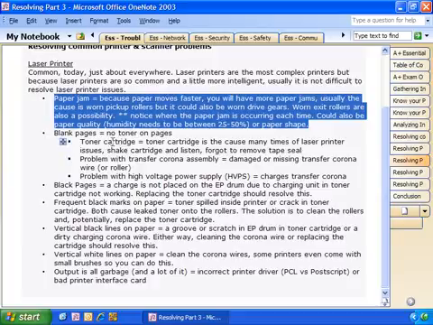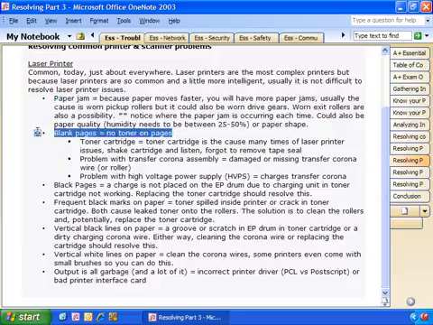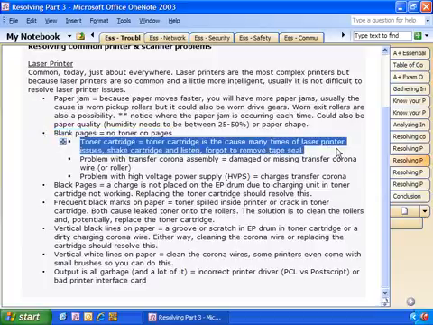The next one is blank pages or no toner on the page. Now this can be caused by a toner cartridge. The toner cartridge is many times the cause of laser printer issues. Just like on a bubble jet printer, the ink cartridges that contain the print head are many times the cause of the issue. You can shake the cartridge and you can listen for toner to see if the toner has completely run out. Sometimes people will put in a new toner cartridge and forget to remove the seal that covers where the toner comes out of the cartridge. You have to make sure you remove that tape seal.